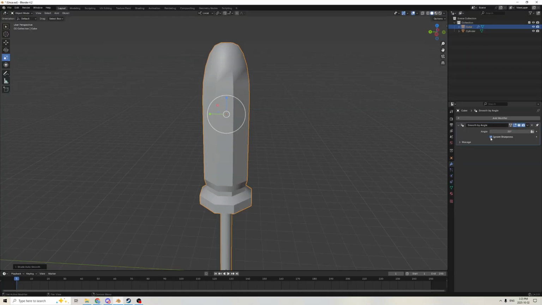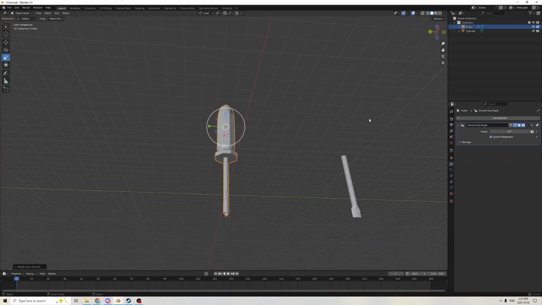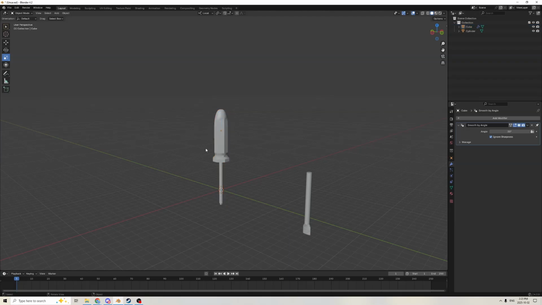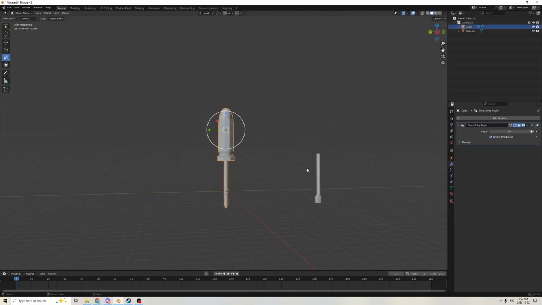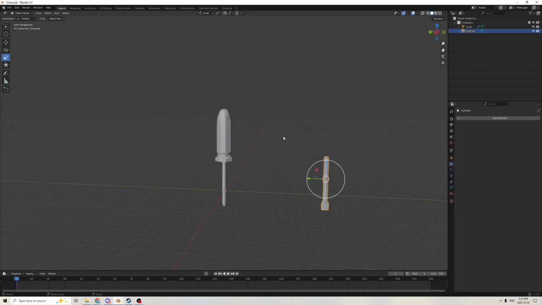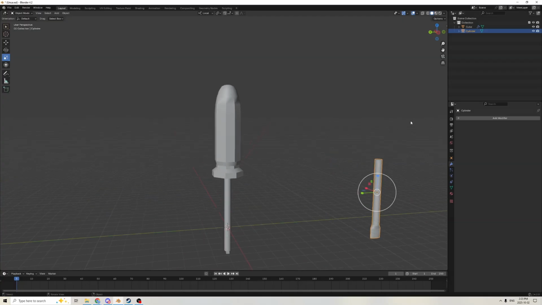We can turn ignored lines back on. Oh, no, that's not going to do it. Maybe 30. Yeah. You're going to have to play around with it and find the exact spot, but I kind of like that. I kind of think 35 was right. I think we'll stay there. So there you have it. There's a pretty nice looking screwdriver. It'd be pretty easy to do any types of different screwdriver tips, anything like that.